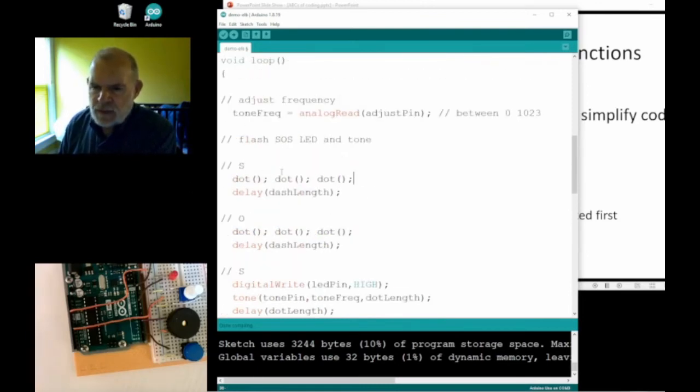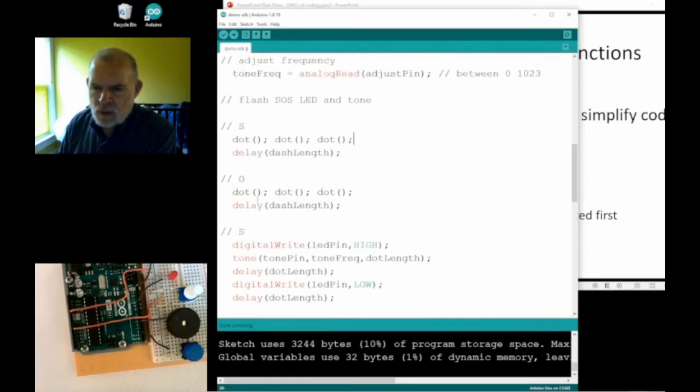So for the S, I'll make a dot, dot, dot, and then delay a dash length. O is actually going to be, this is where I got the wrong one, dash, dash, dash. I'll copy that, paste that on each one of these. And then the S is going to be like this one.